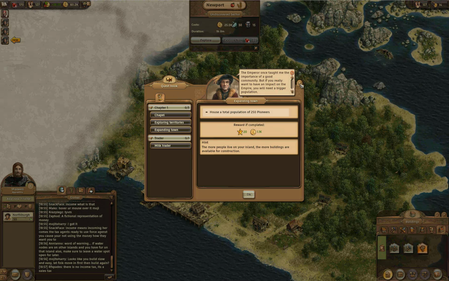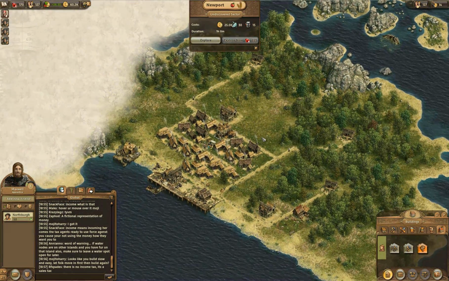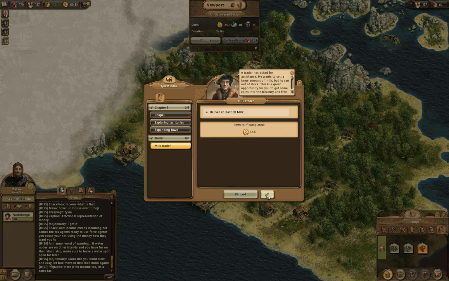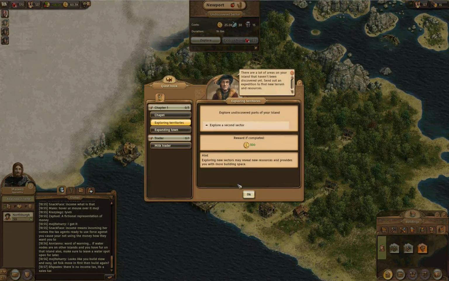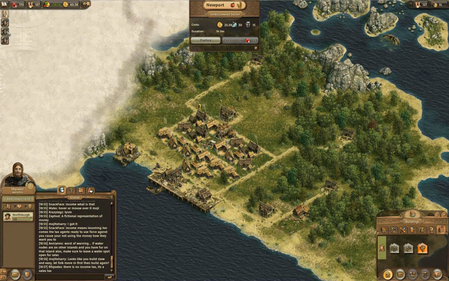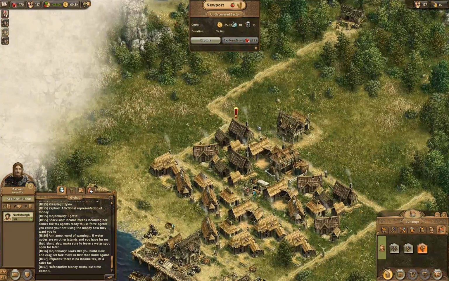House a total population of 250 pioneers? I did not do that. And deliver at least 20 milk, which will complete itself. I guess for some of them you have to accept them, which is a good thing to know. But yeah, this is about as far as I got. I got all these missions done except for this one, and in my next video I'll post a little bit about that.